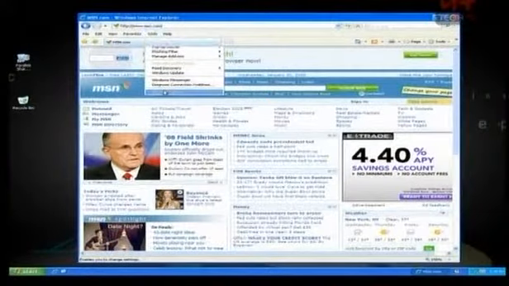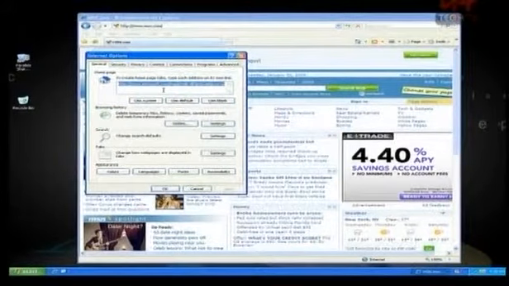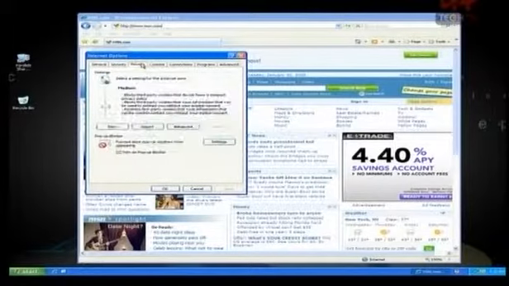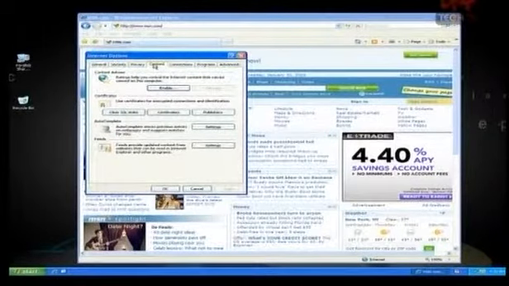So here we are, and I haven't used this enough, so I type S and I don't get anything. In fact, I probably haven't done enough searches in here to have anything at all. You can clear this though. That's the good news. We're going to go to Tools, Internet Options. It might be a little bit different on IE6, but I think it's roughly the same. Let's see. I think we go to the Content tab in here.